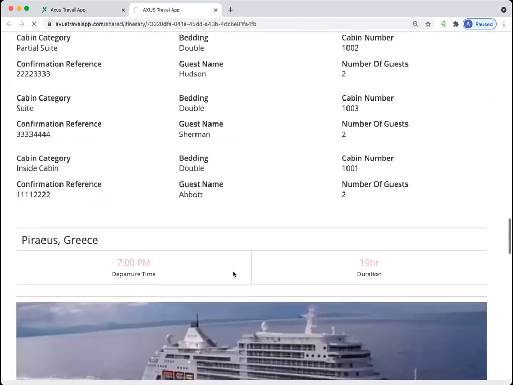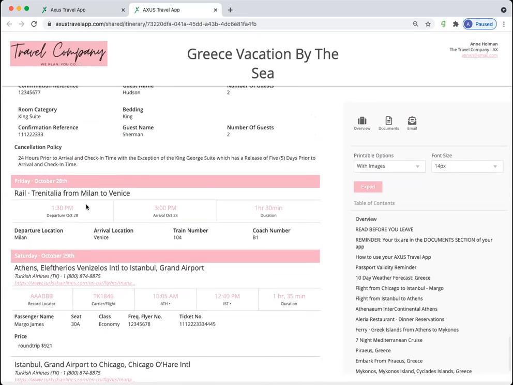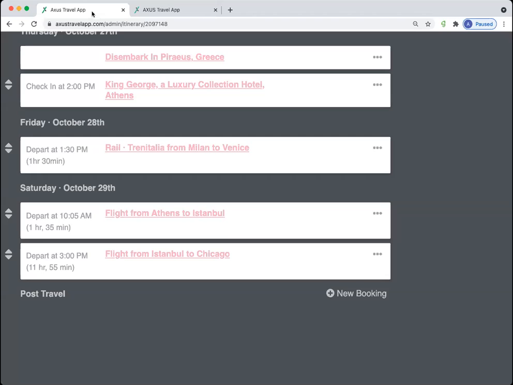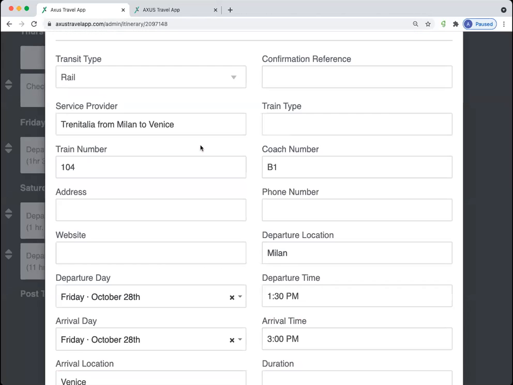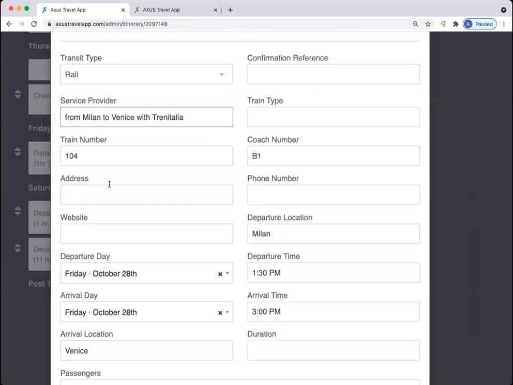So looking at it here on the web view, there it is. However, maybe I want to change it up. So I can certainly do that. I could just copy and remove those words. So rail, and I could add from Milan to Venice with Trenitalia to make it a better phrase.